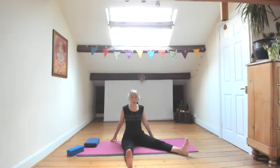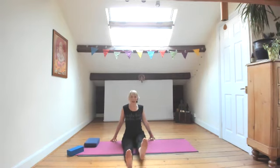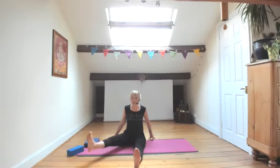Exhale, lower. You don't have to take it very wide. Inhale, pick it up. Bring it back. Exhale. Again, right side. Inhale, lift it. Exhale, open. And lower. If this feels too easy, then take your hands out of it.